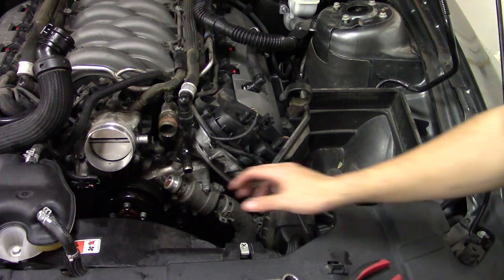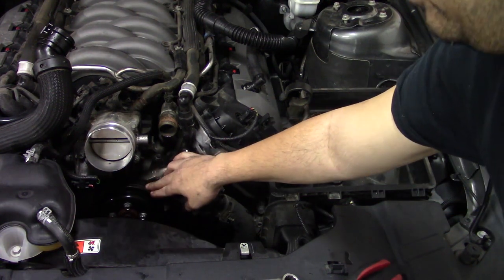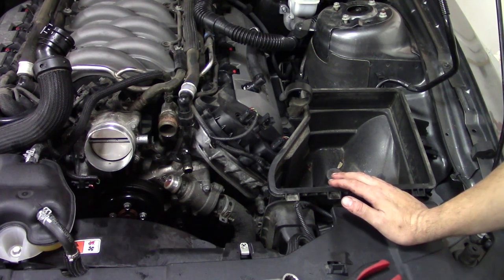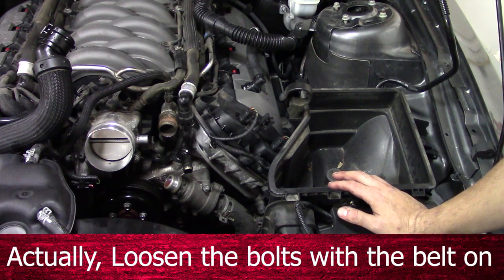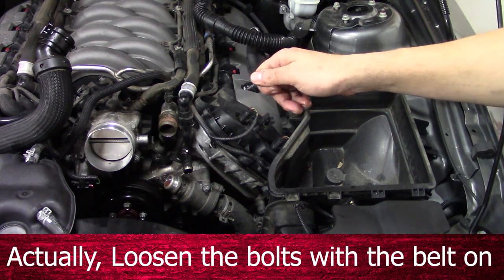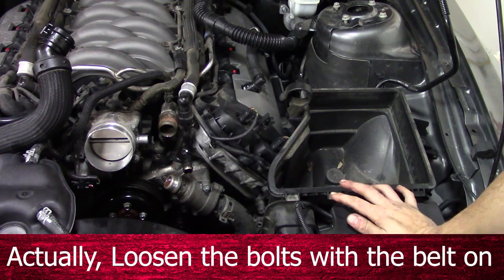Next thing to do is to actually take this pulley off. It's held on with four bolts. You are going to need to stop the thing from turning. So what I would suggest is you use a small wrench to hold one bolt while loosening the other three. And then I'll show you a trick I use.